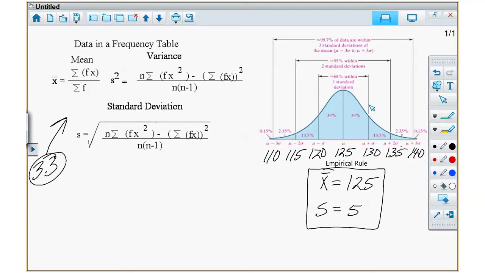This is finding the mean and the standard deviation of a frequency table or chart. Now, I'm going to do two examples today because this is a test question. Do not let the formulas intimidate you, because we're going to do them just like we did the standard deviation in columns. I'm going to give you a problem, and then we'll put it in the Excel spreadsheet, and then you'll see how we do it.